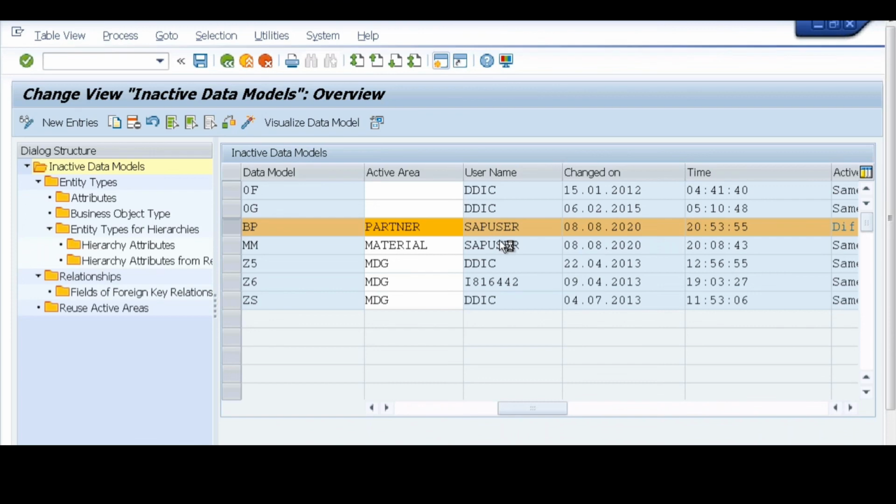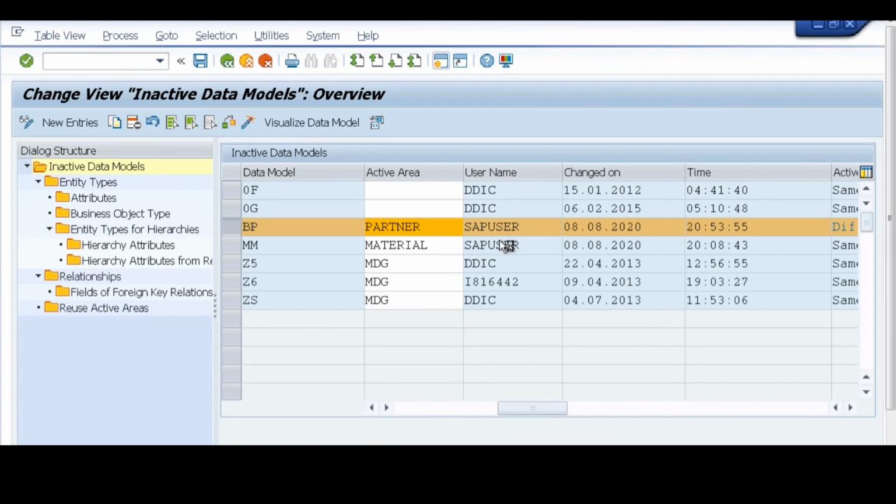So just a quick recap of what we have done. Basically in the BP data model, we have added two entity types. One is material number as a custom field. It has no relation with our NM data model, so don't think in that way, it is just a custom field. Secondly, the purchase info record. Under that, we have something called purchase block as an attribute. So two entity types and one attribute.